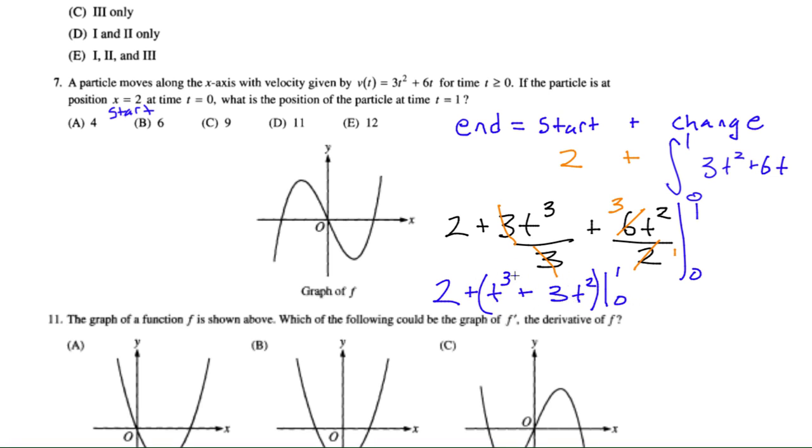So at 1, what's 1 to the power of 3? What's 1 times 1 times 1? 1 cubed. What's 1 times 1? 1 times 1 is 1. 1 times 1 times 1 is 1. Yeah, there you go. So it's 2 plus 1. And then what's 1 squared? 1 times 1, and then times 3. 1 times 3, yep, plus 3.